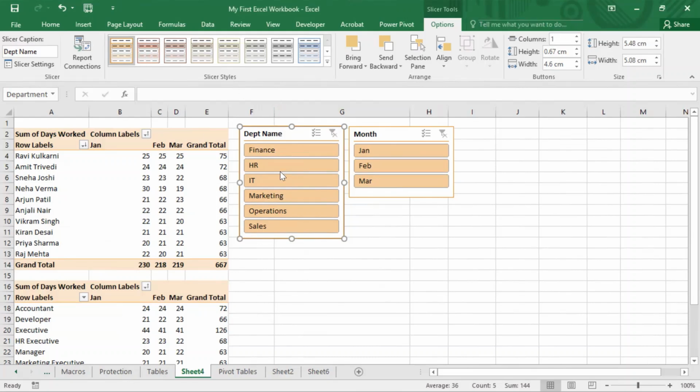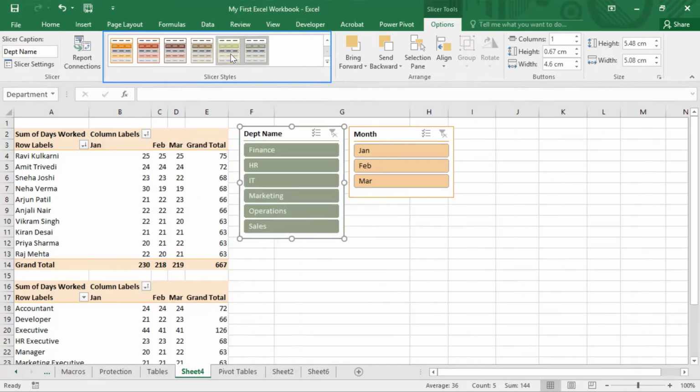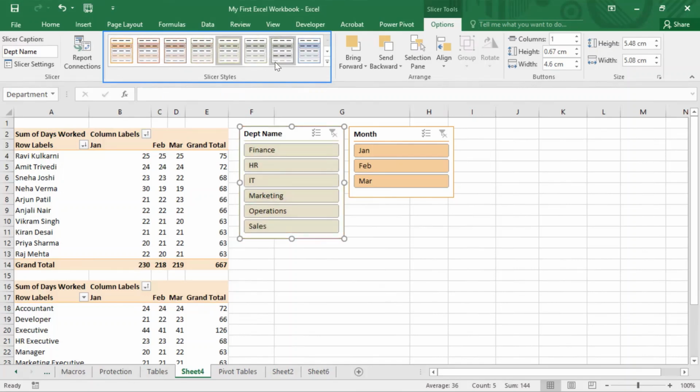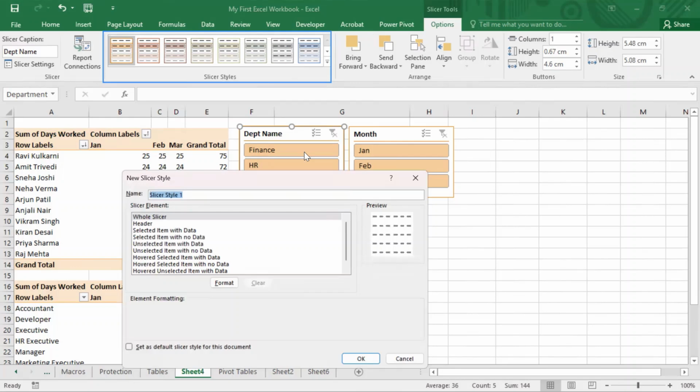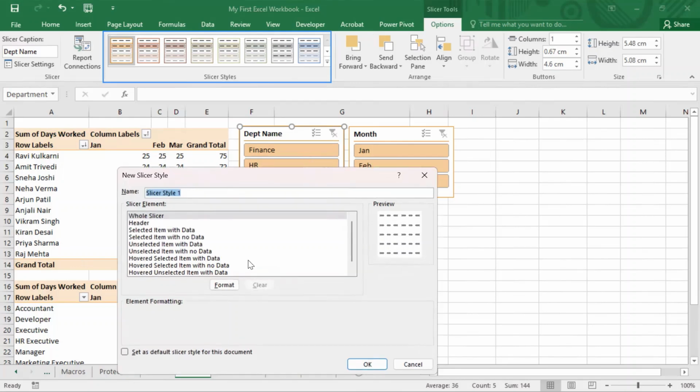Next on the list is the slicer styles. If I want a different color for this particular slicer, you can see the style is changing. Pretty simple. I do not want to waste time on this, but you need to know all the options that are available, so that's why I'm taking you through. I can have some other coloring for this slicer, or I can have a new style created altogether, which I have seen in tables as well.